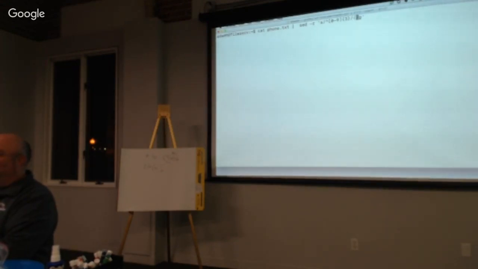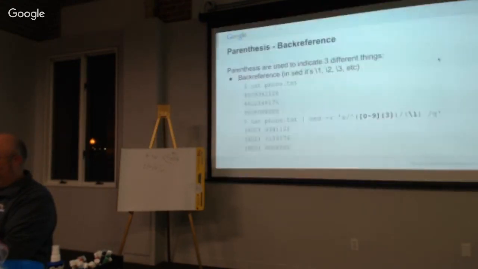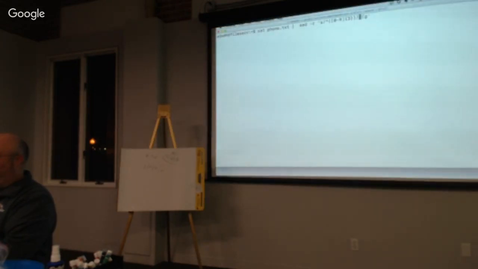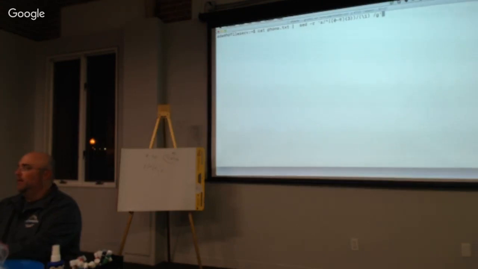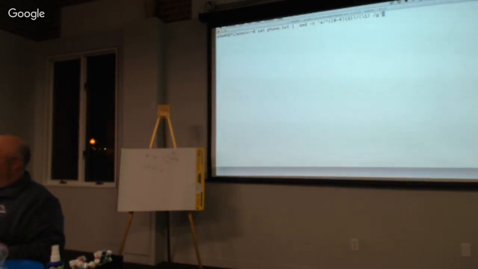Okay, so first, I have to define my group, right? And this is my group. Let's make sure I'm writing this right. Is there a way to do grouping without back references? Because I think you only get 9 of those variables to store. Well, the whole point of us doing grouping here is to use back references. But I see where you're going with that. What if I need to have more than 9 back references? No idea. Never been in that situation. This is your exercise for home. Come up with a legitimate reason. Yeah, that's a good question. I don't know.